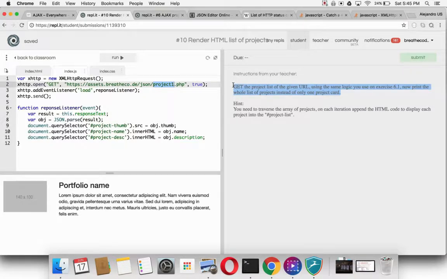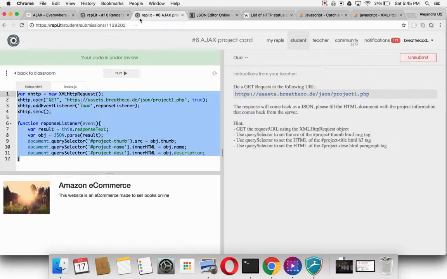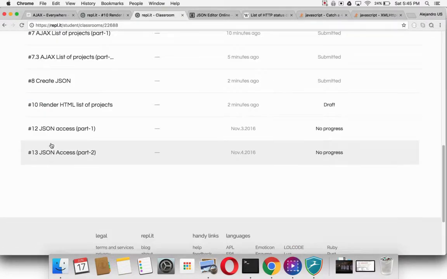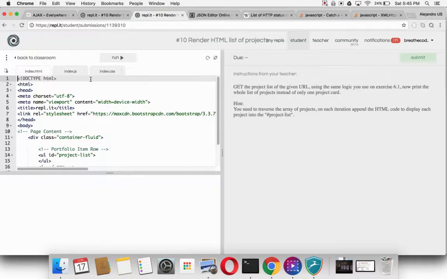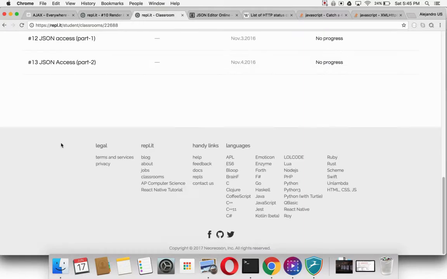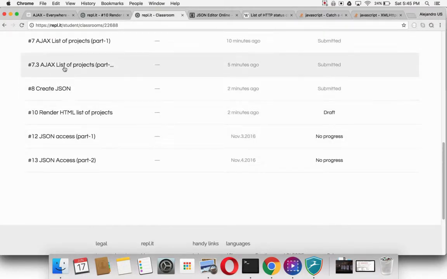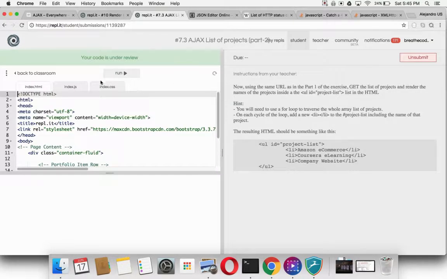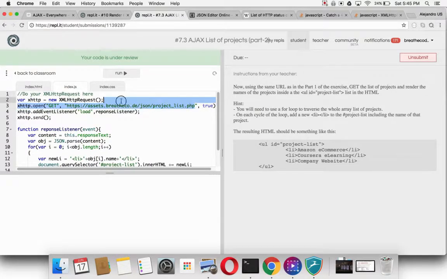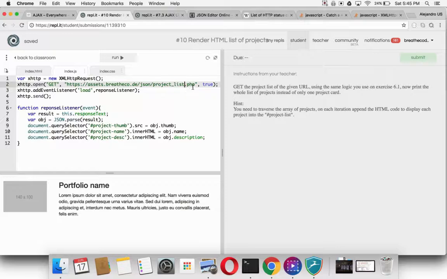They are probably referring to the project list. So instead of project number 1, it's project list, I think. Let me see the last exercise. It's list of projects. No, it's the one before. This one, AJAX list of projects. Probably they want us to request here. Okay.